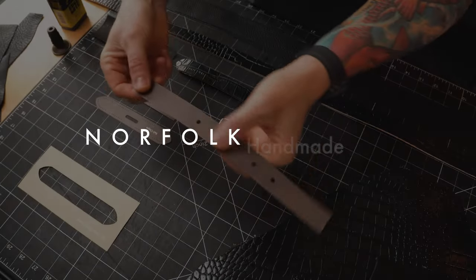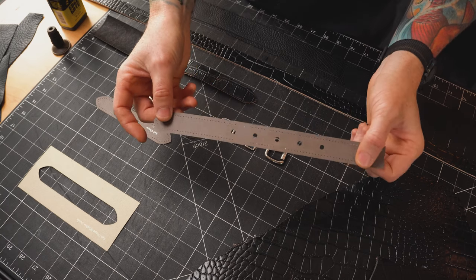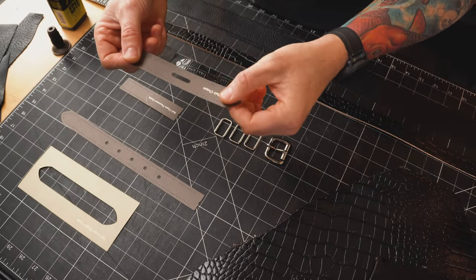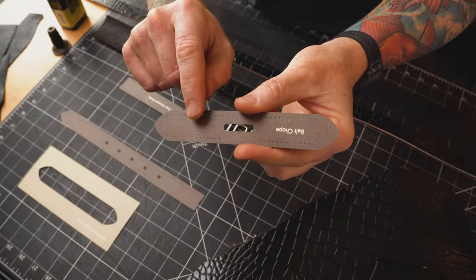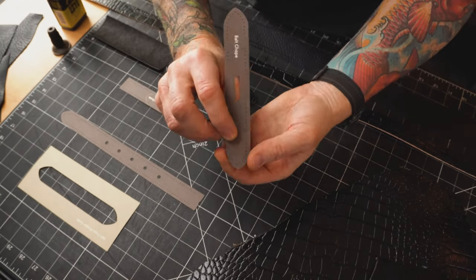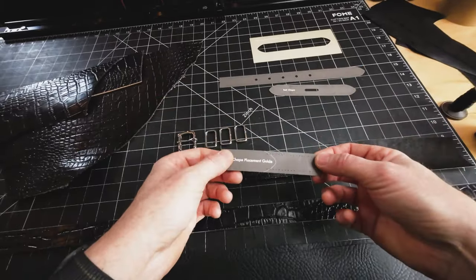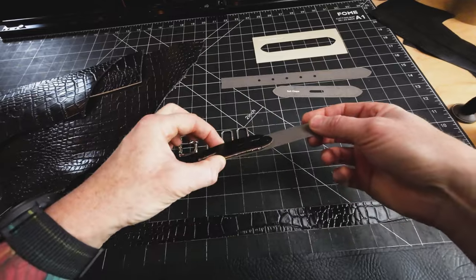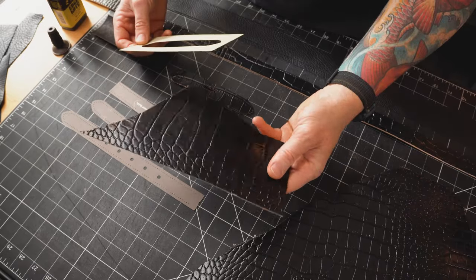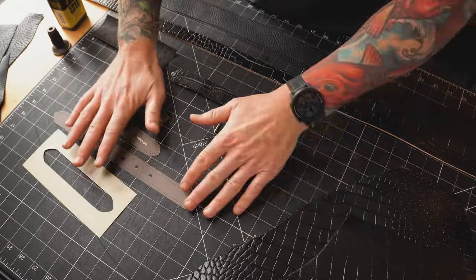Your plans for this one include the standard strap end with the holes. If you want a different end you can go for it, but it includes the standard English point. It also includes the chape guide that has the center mark for your buckle and all the necessary pricking marks and pricking holes. This is a 3.38 millimeter spacing, so if you have a different spacing just start from the center point and work your way up to get everything lined up. I've also included the belt chape guide so you know exactly where to place your chape on the belt strap, as well as a chape window guide so if you're using an embossed leather you can make sure everything is positioned perfectly.